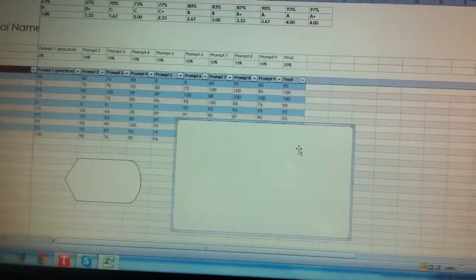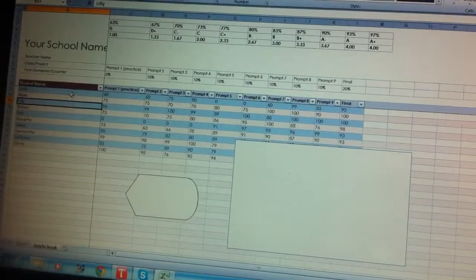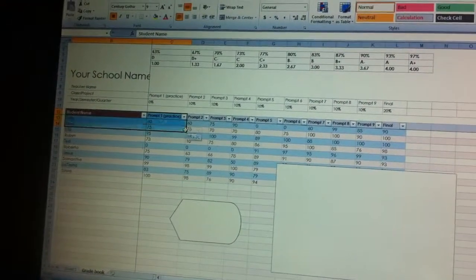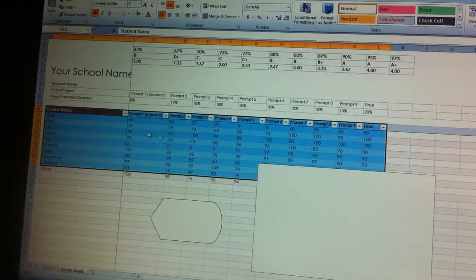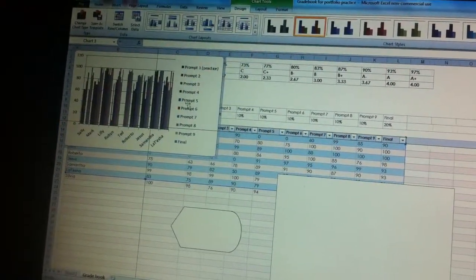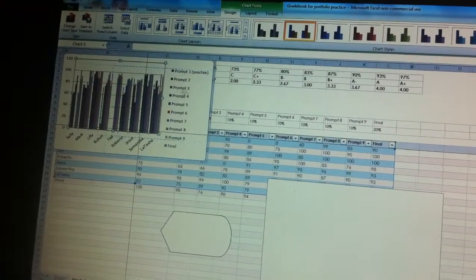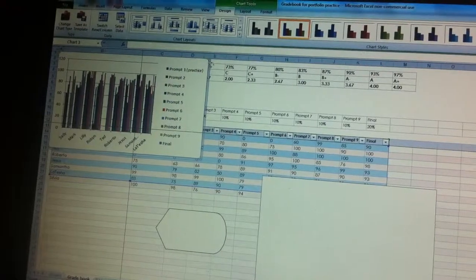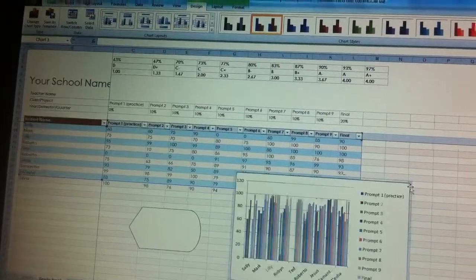Let's insert a chart with our data. See, that's a lot of data. Let's move it over here.